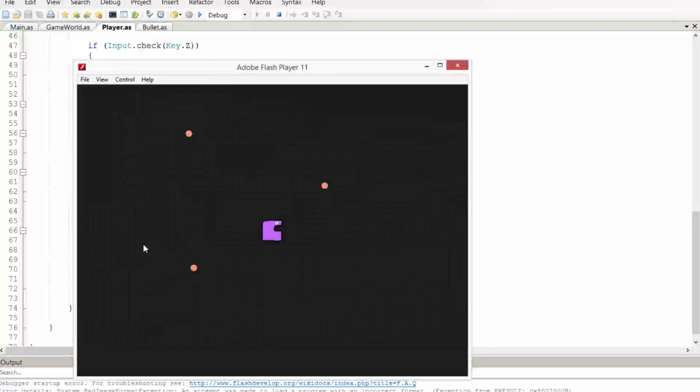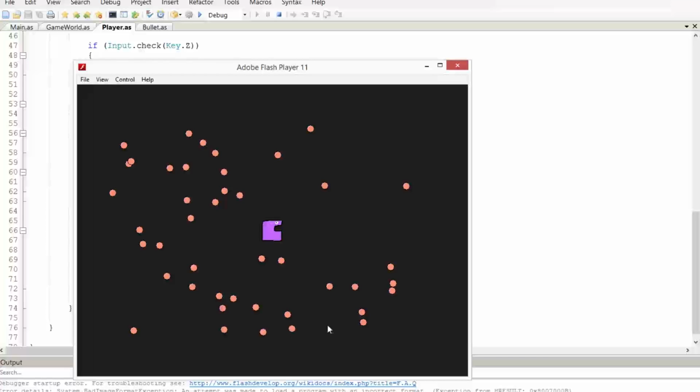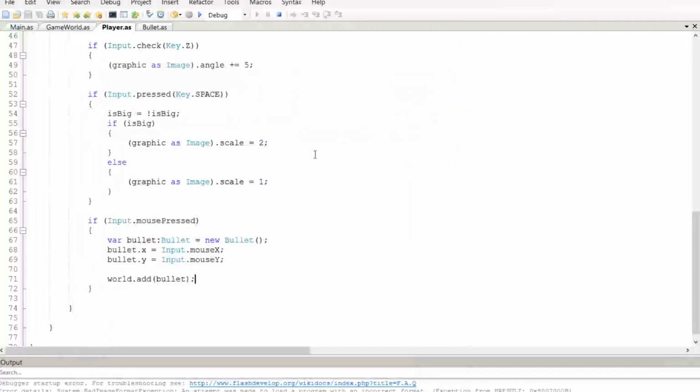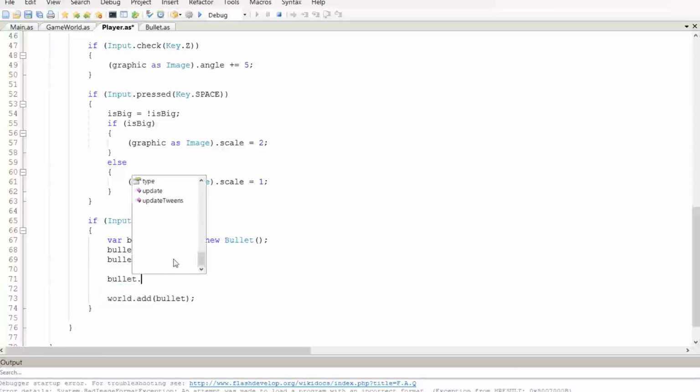And now when I click, I get that bullet graphic appearing all over the screen where my mouse is, which is nice, but that's not exactly what we want, because we want the bullets to move and come out of the player and head towards the mouse. Now, to do that, first we have to make the bullet's coordinates the same as the player's. So we just change mouse x to x and mouse y to y. So now we're saying put the bullet where the player is. And then we want to set these speed properties.